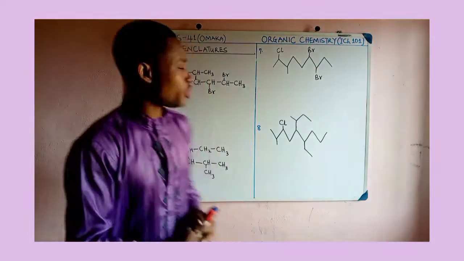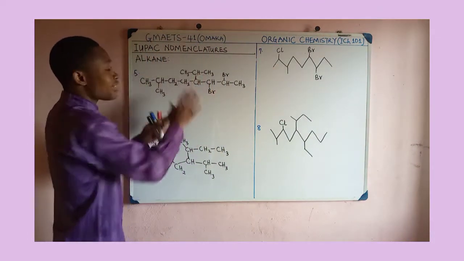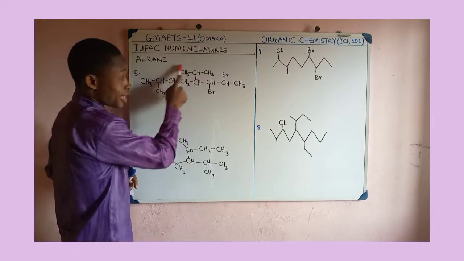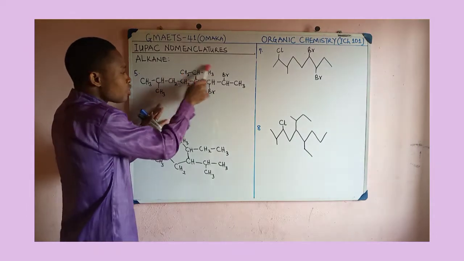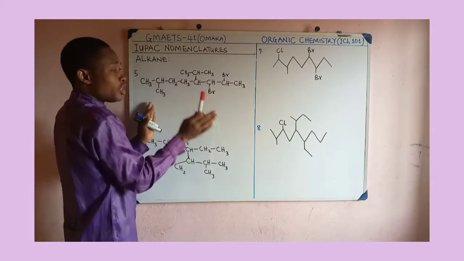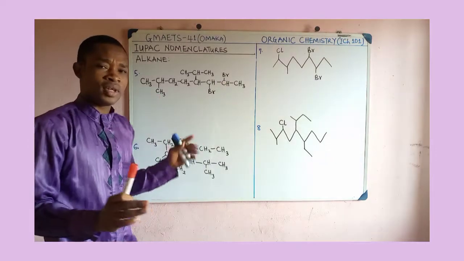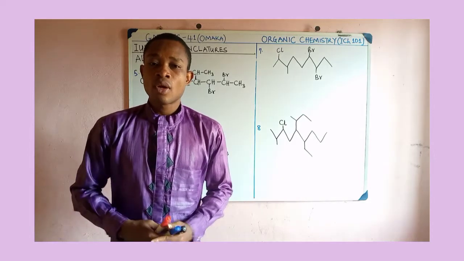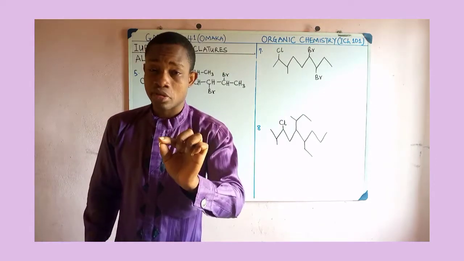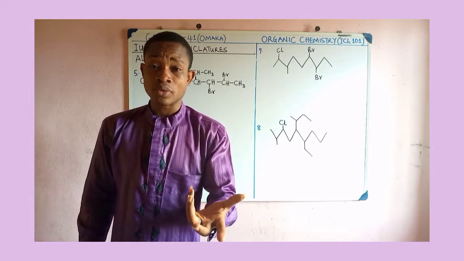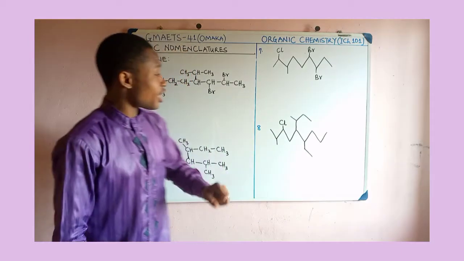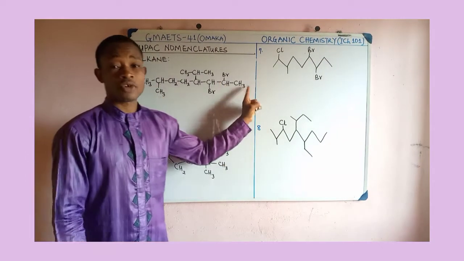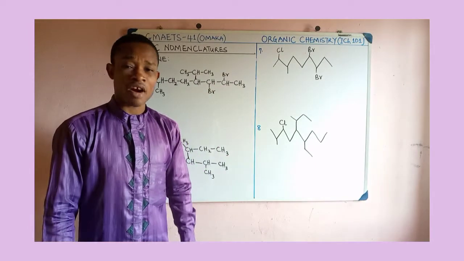Is that okay? Now, let me show you something. Suppose there is no other attachment here. You know that this bromine is another attachment. This compound here, this part, is also another attachment. But let us assume that this attachment is no longer there, and this one also is no longer there. You only have this bromine and this methyl. And you notice that you cited both on the second carbon atom from left or from right. What will help you to know where to count from is the alphabetization rule. Looking at it, bromine starts with B, methyl starts with what? M. Therefore, your counting will start from the right because B comes before M in the alphabetical order.